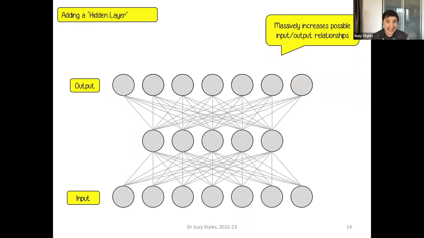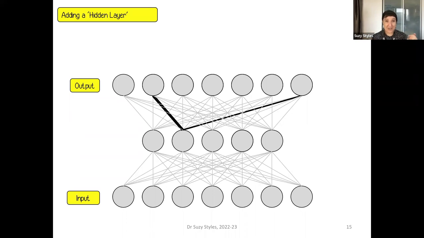If we add another layer, we can call this a hidden layer because its activity is not necessarily directly controlled by you or I, but is an outcome of the way that the model is operated. So now we can set a relationship between one of our units in the hidden layer to our nodes in the output layer so that when we activate a node in the hidden layer, it has gradient activation of output layer nodes. But we can also modulate which of the nodes in the input layer are triggering how much activation to that node in the hidden layer so that we might get a cascade of information through the network that is quite dynamic.